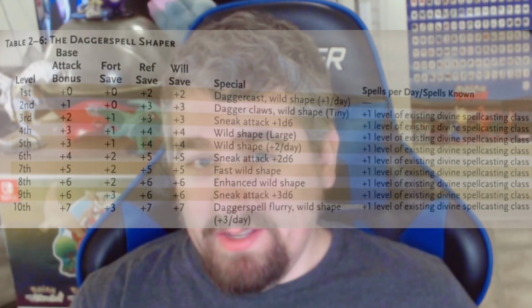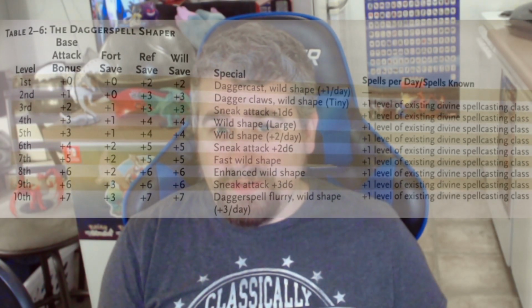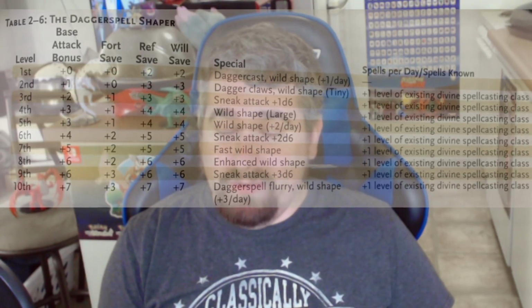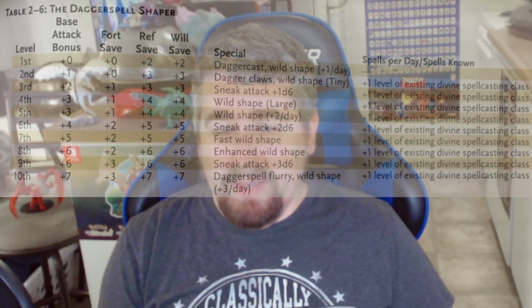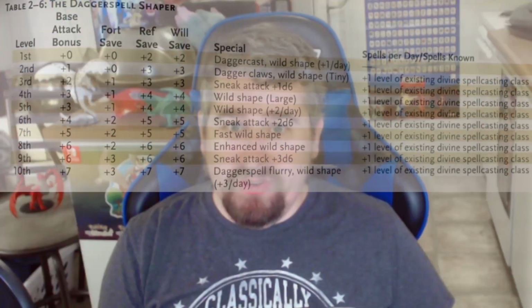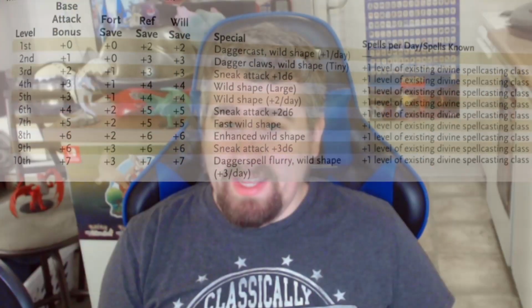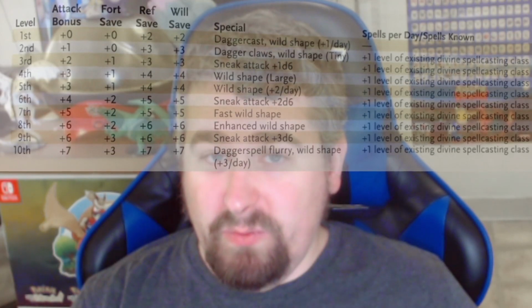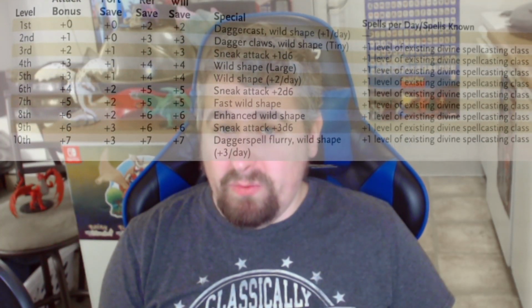They also get spells. So every level other than 2nd, they are going to have their spell casting advance as if they were a divine caster, probably druid. They gain sneak attack every 3 levels, so 3, 6, and 9 they will gain another d6 of sneak attack. Pretty nice. At 7th level they gain fast wild shape, which is really nice. It lets them wild shape as a move action instead of a standard action, which is really solid. They're not the only prestige class that gets it, but it's still a really big deal.